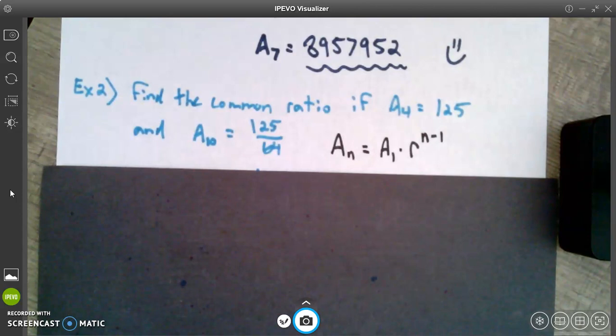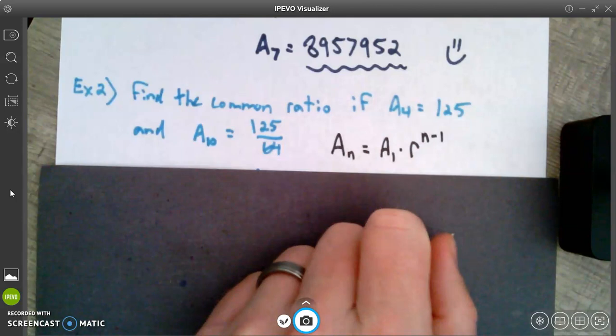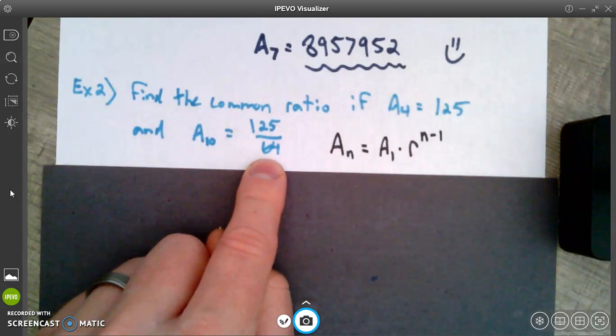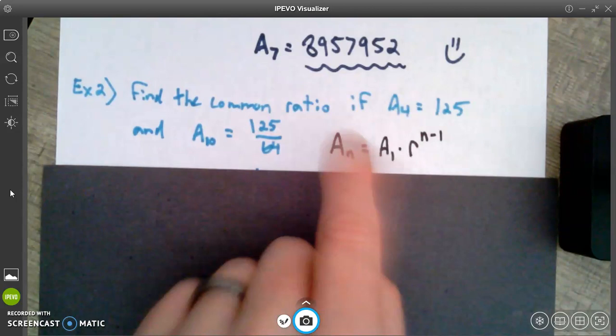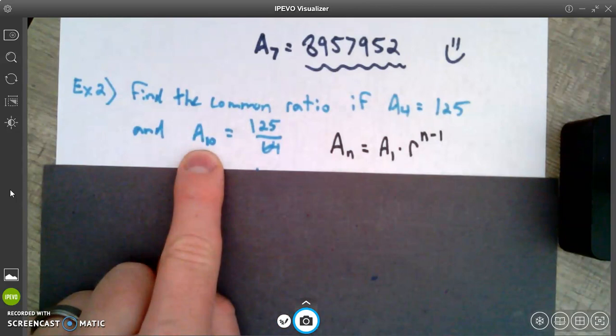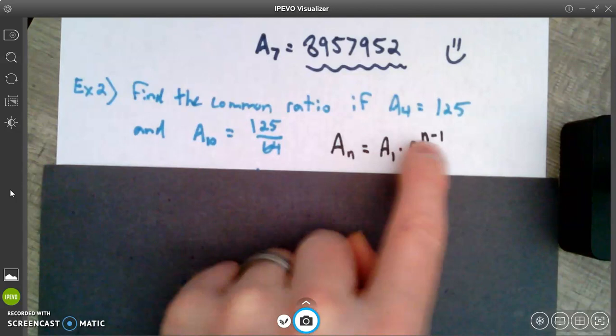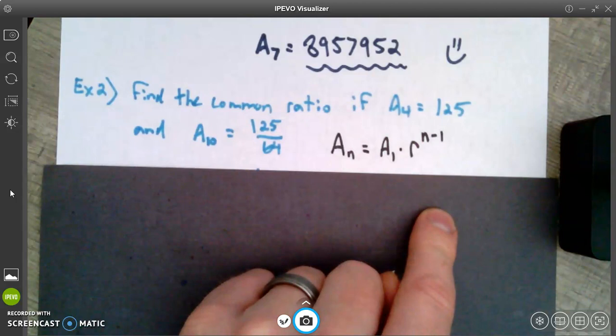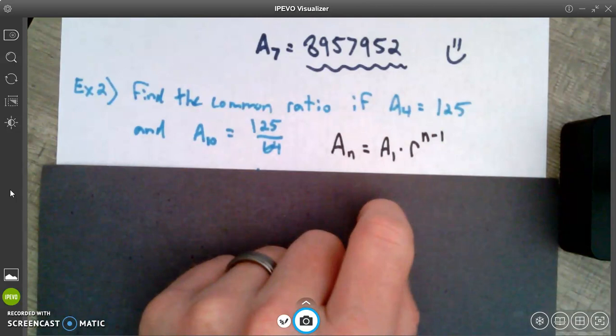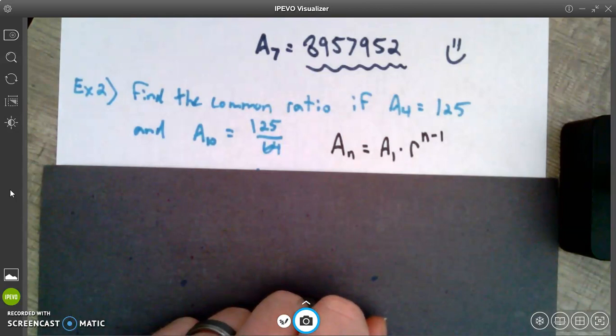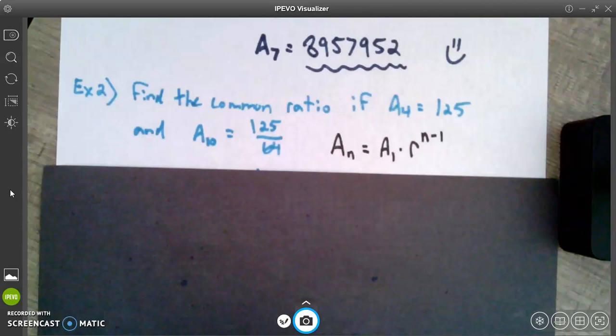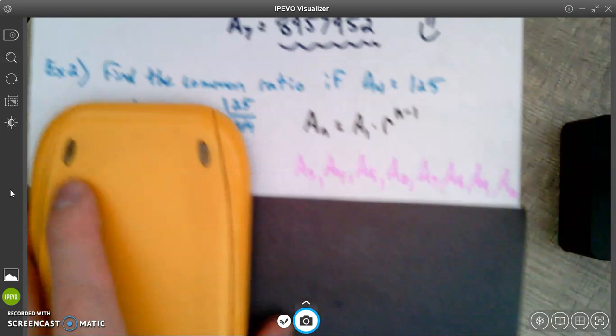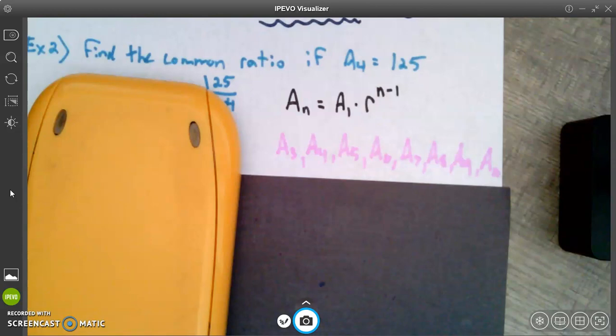Here's a sequence. I want you to find the common ratio. Like, what am I times and vice time? If I know the fourth term of my sequence is 125, and I know the tenth term of my sequence is 125 over 64. Think about it for a second. What can you come up with? I gave you guys the nth term formula here just to kind of show you what we're dealing with. If I want a 10, I could put a 10 in right here. I could put in an n for 10. If I put a 10 here, I would put a 10 here. But then I'm missing a 1. I could try the same thing with a 4. I could plug in a 4. I could plug a 4 in for n, a 4 in for n. 125 would be my a 4. But again, I don't have a 1 and r. But what you just made with those two pieces of information would be a system of equations. And we can solve systems of equations. It's not terribly easy, but it would work. And then we have that fallback plan. But let's take a look a little bit at this.